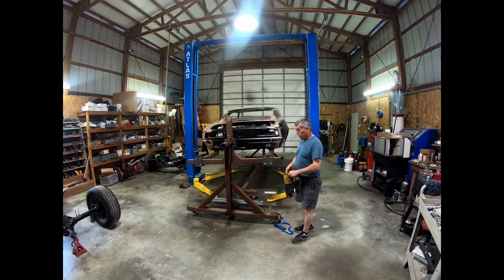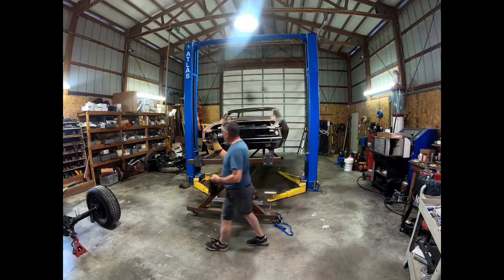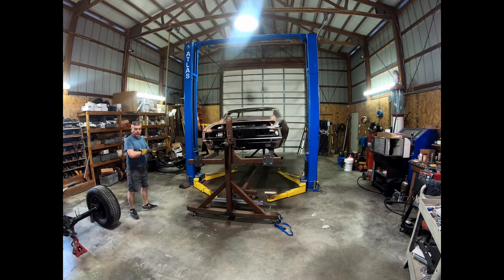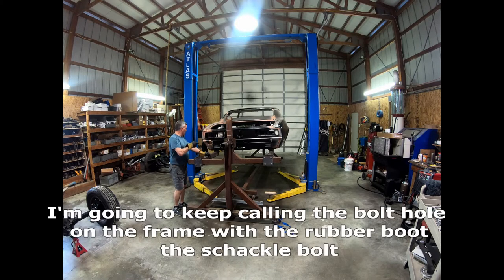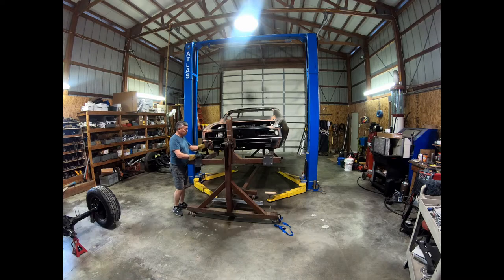This is what we made for the '69 Nova — the front subframe connector that I mocked up. It worked fine for this. We're going to have a four-link with the differential set here, with stuff loaded on from Rytec — Rytec four-link, Moser engineering 12-bolt narrow rear end. Anyway, this is the project.